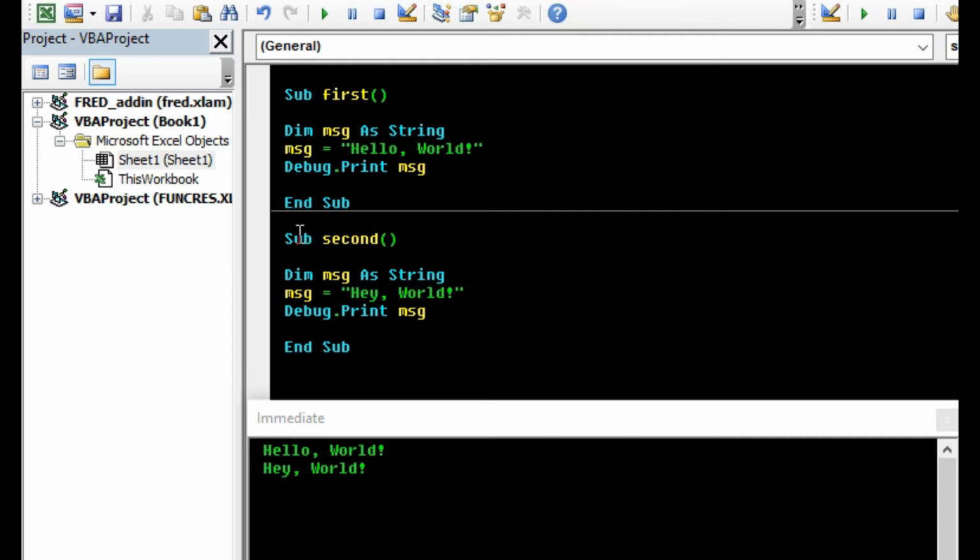So it's not good programming practice unless you really want that to happen. If you really want something to be a constant, then you should declare it as a constant.